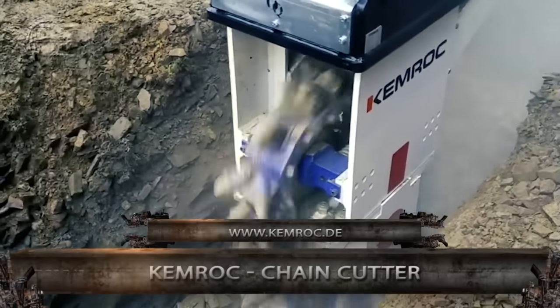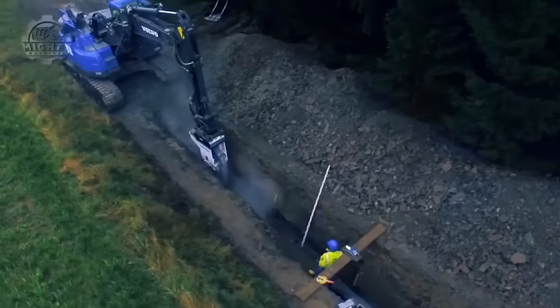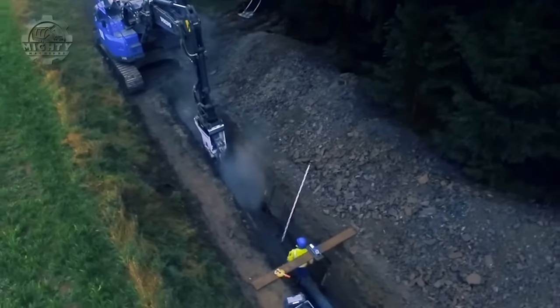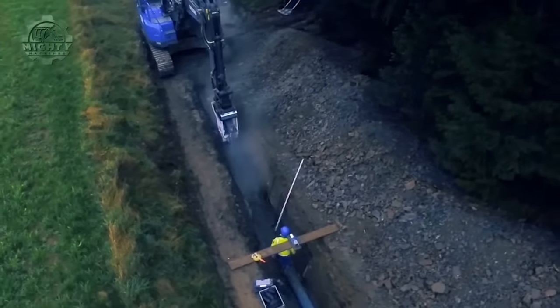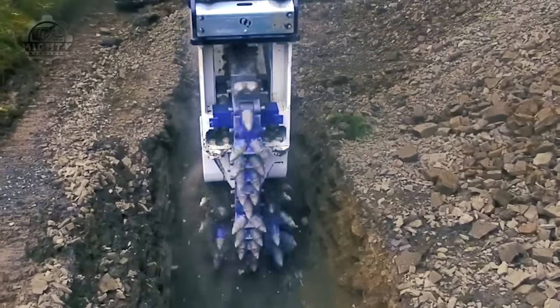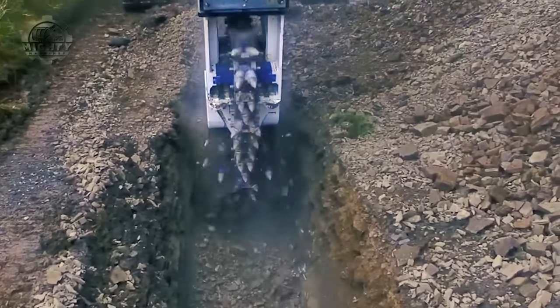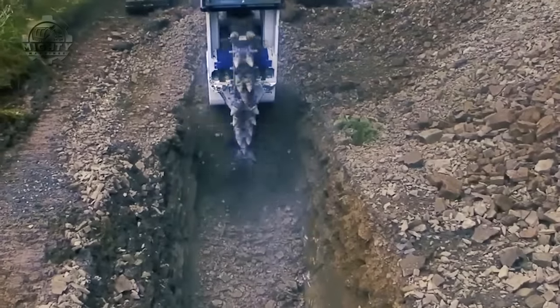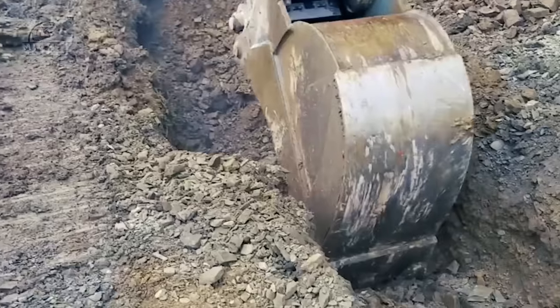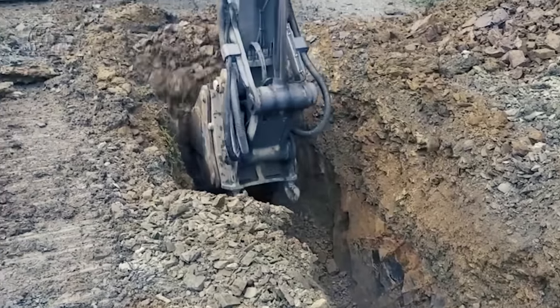Pipe, electric cable, or drainage installations have digging trenches as its prerequisites. In this particular process, the Chemrock Chain Cutter EK-140 works the best. It's a construction equipment used to dig trenches up to 1 meter in width, whether in medium or hard rock. This machine is both a cutter and a trencher that has size ranges, from walking behind models to attachments for skid loaders and tractors to track heavy equipment.